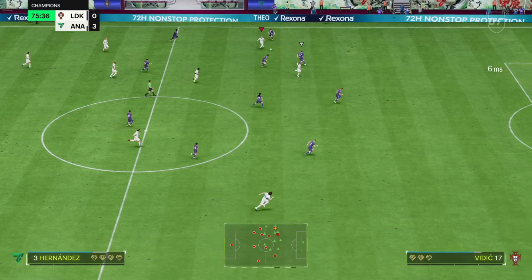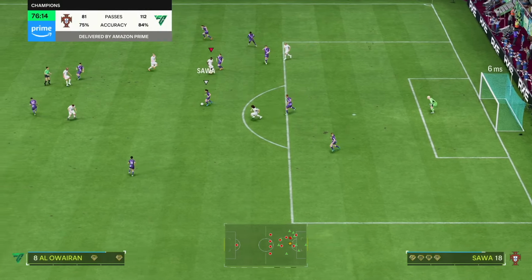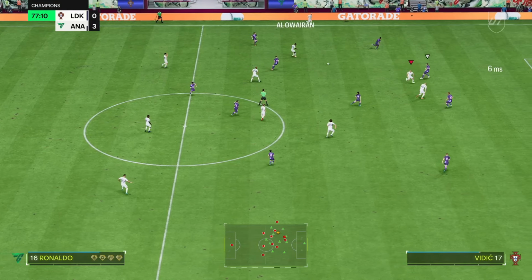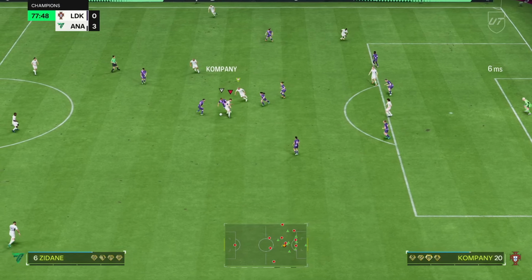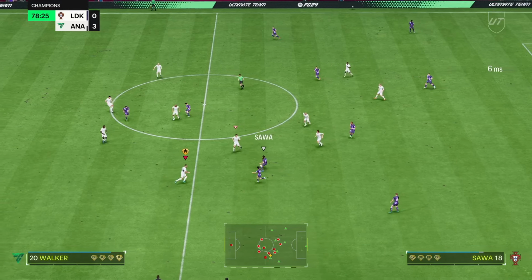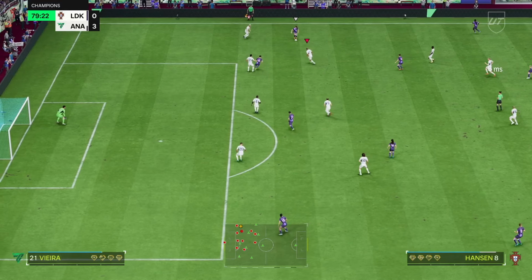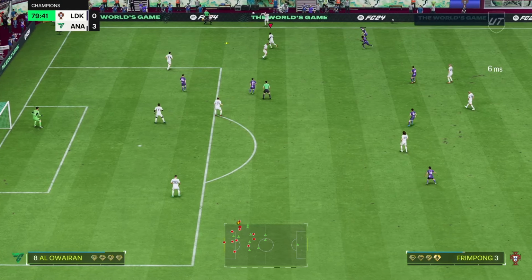Real with good width here. Oh, well, sometimes you just have to applaud the defending. And the Royals come away with it. Graham Hansen. Out of play for a throw and maybe just a lapse in concentration.